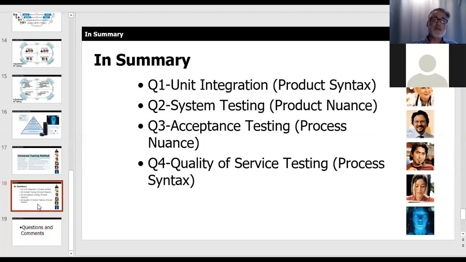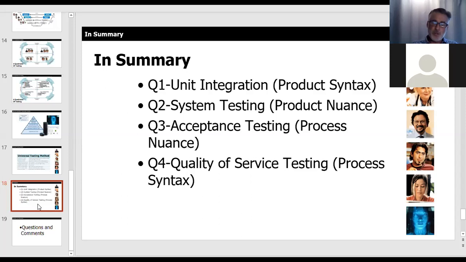Okay. In summary, to wrap it up, I want you to start thinking in terms of, if you can, product syntax, which is the very technical aspects of the product side; product nuance, which is the more business-oriented, subtle interface relationship between the human and the machine; acceptance testing, which is process nuance, which could be machine facing, but might simply be process away from the machines, and all the subtlety involved in that; and then finally, process syntax.